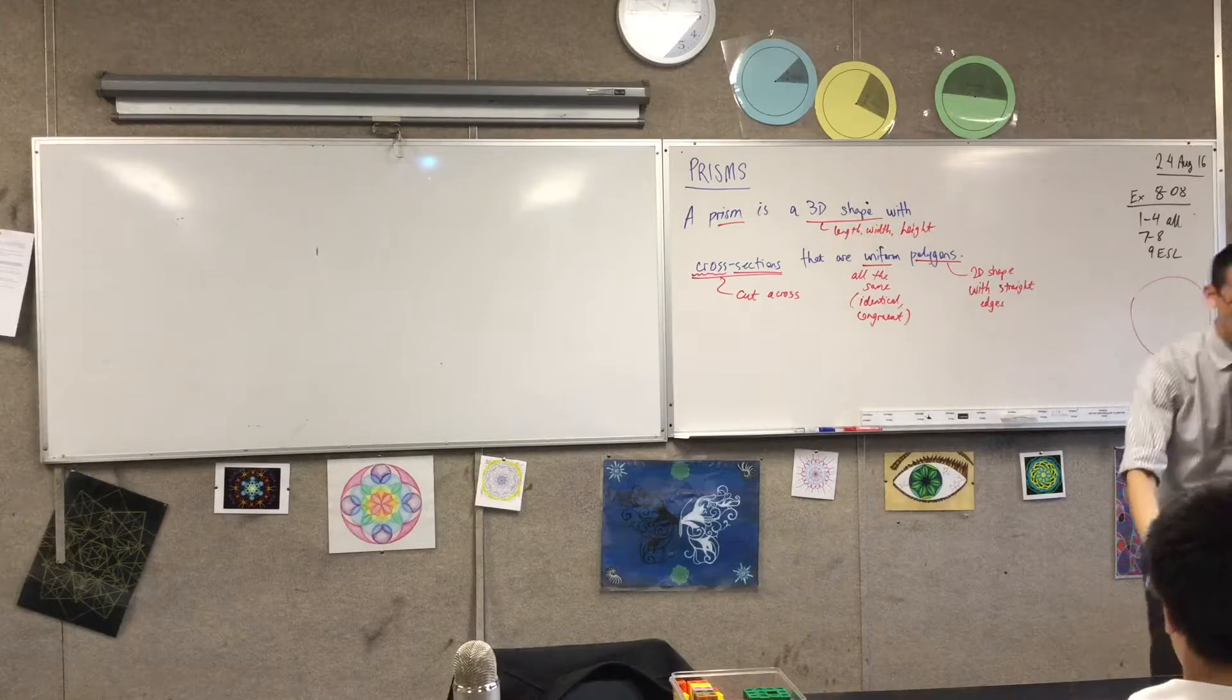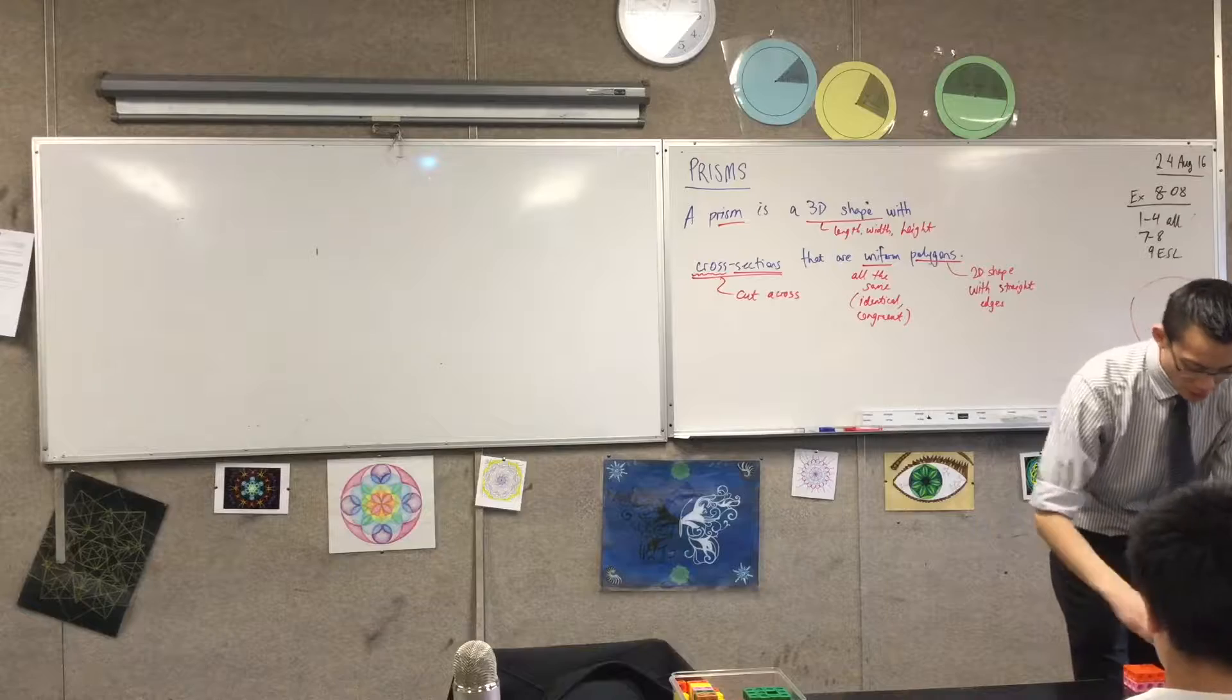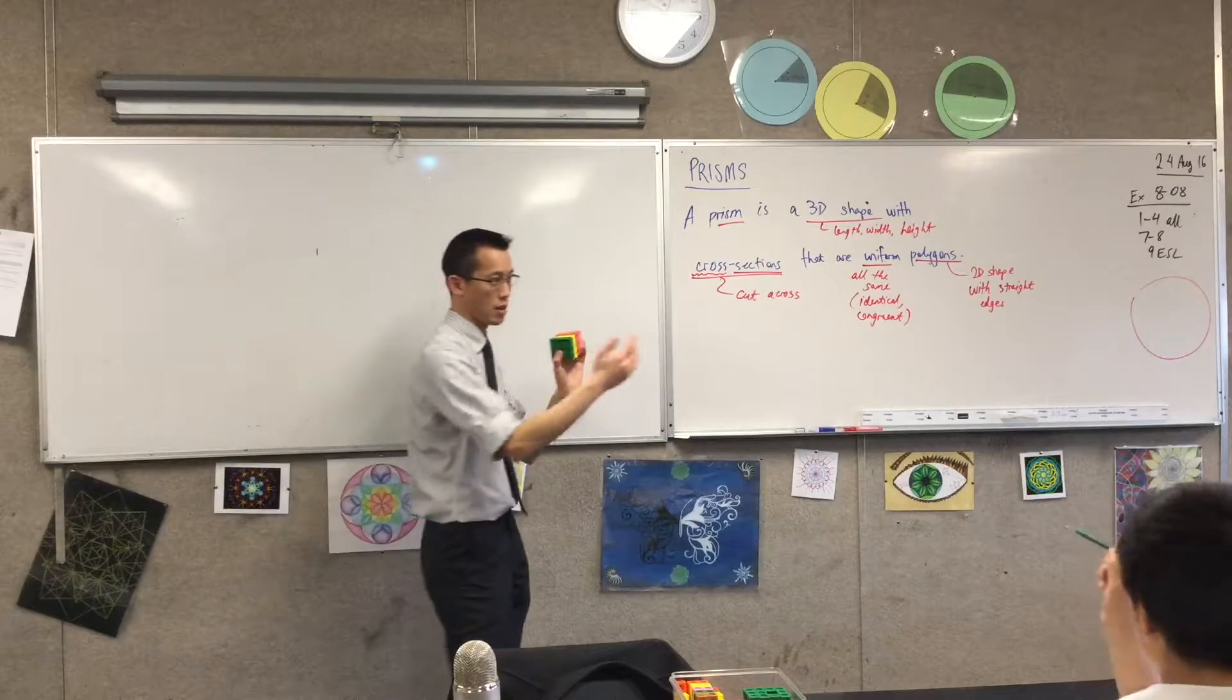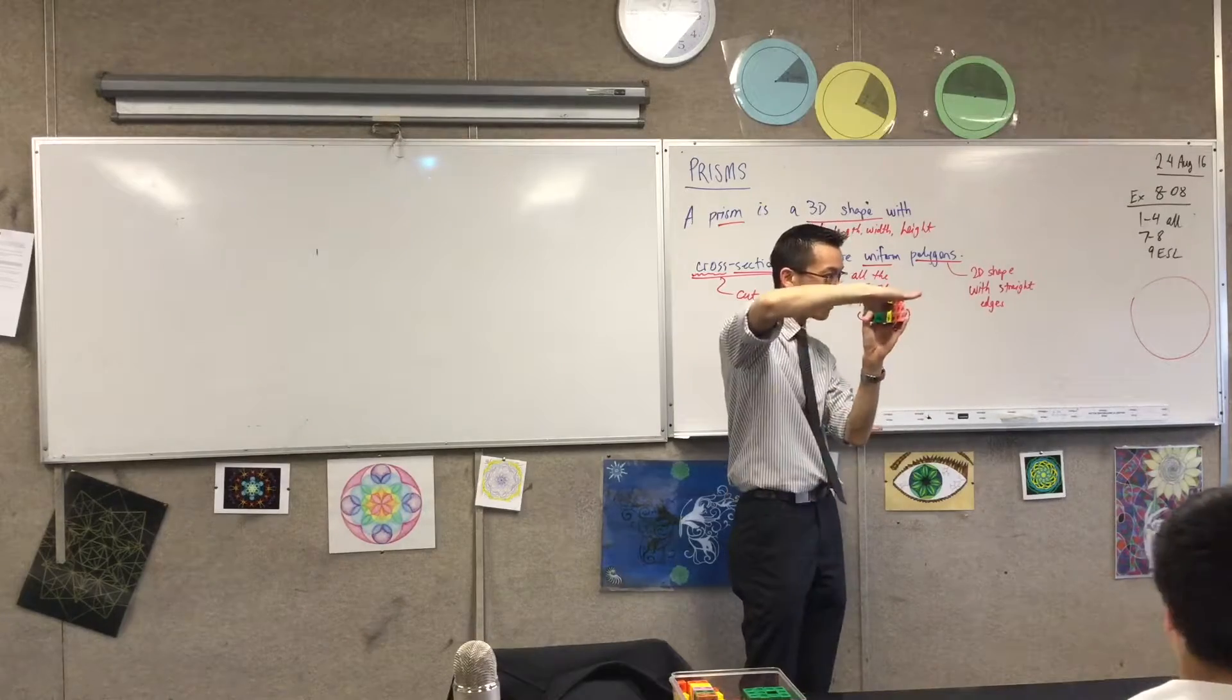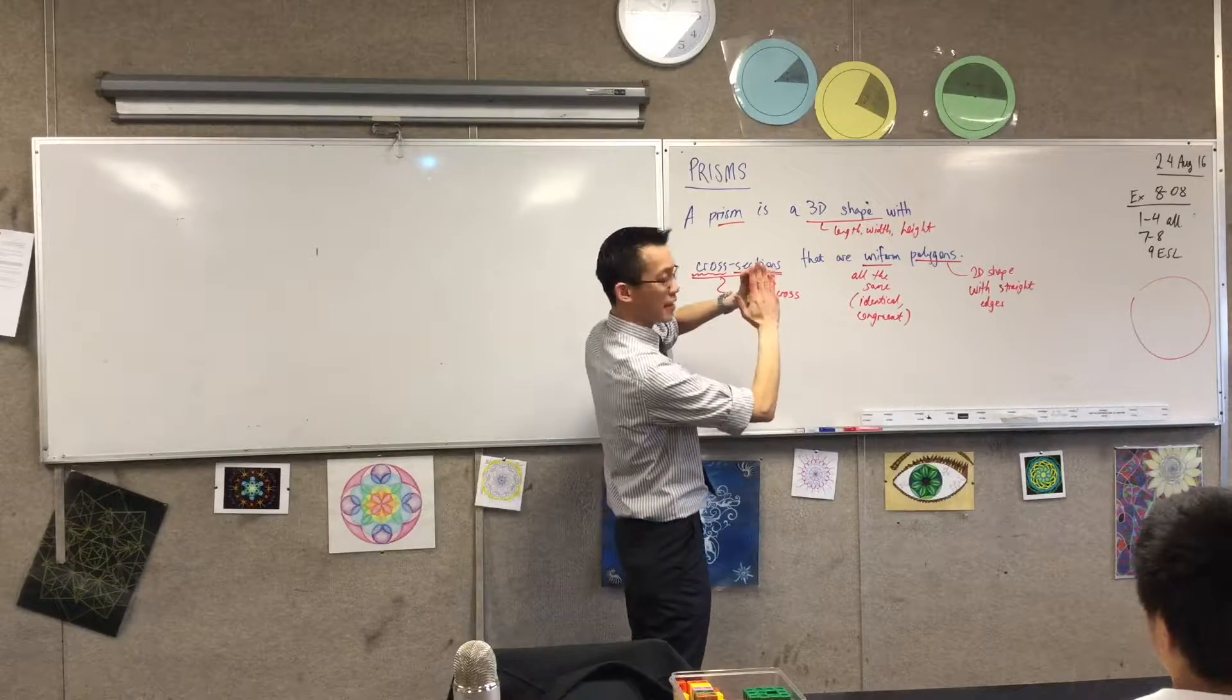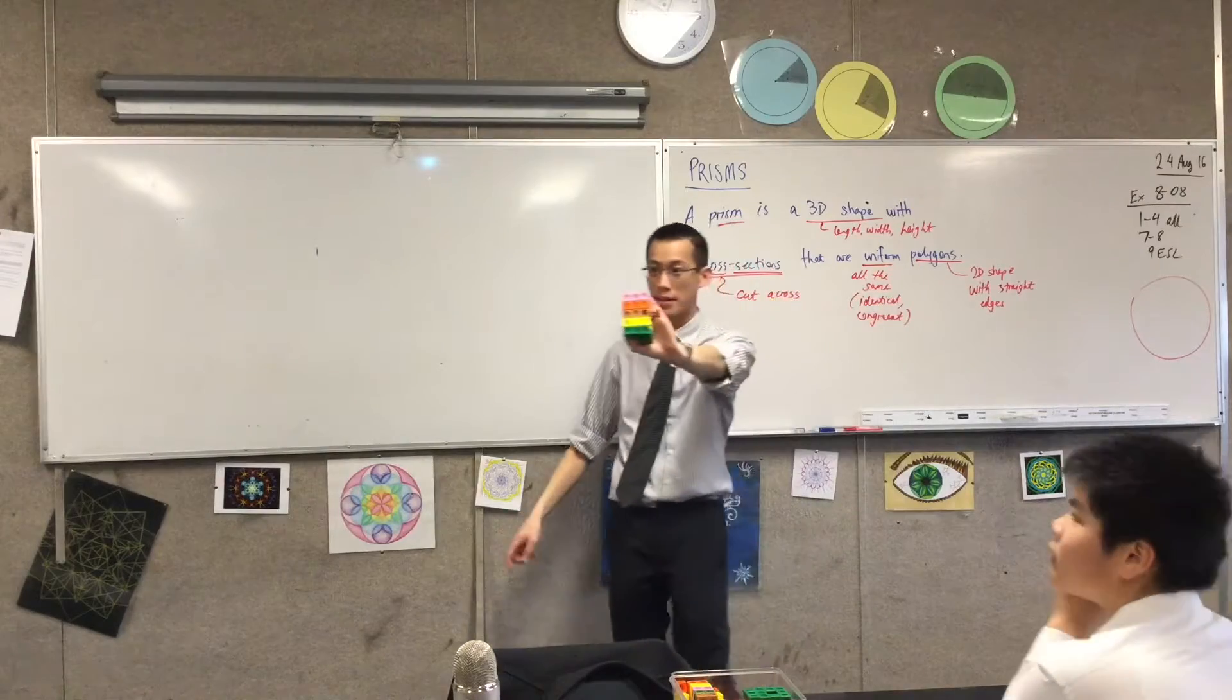Now, we name prisms according to what kind of polygon you get when you take a cross section, when you cut it across. So, these guys are, what are these guys? Squares. These guys are squares. I could call it a square prism if you like. It's worth noting, let me put this back together. You can see I've cut it across this way, so I get all these squares. This particular shape, I could cut a few different ways. How else could I cut it? What do you reckon, Aaron? Down the middle. So I could cut it, like, when you say down the middle, which way am I going to cut it down the middle? Vertical. Horizontal. I could go horizontal. Now, have a look for a second. I can't do it because my shape is not put together this way. But if I cut this one out here, just imagine me taking that and slicing off the front. What will be left behind? It's going to be exactly the same, isn't it? You're going to get pink, orange, brown, yellow, green. You're still going to get uniform polygons.